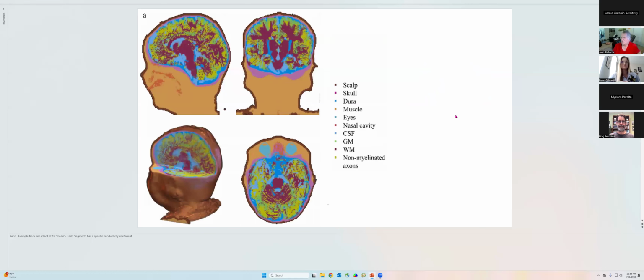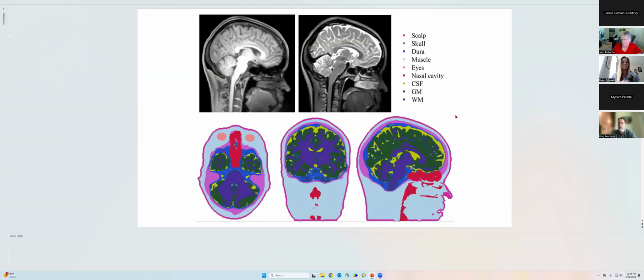And this is a picture. I can't remember if this is from Stefania or Greg or whoever. When we do this with infants, we have 10 different media types, and there's a list to the side. And this is a picture of adults. With adults, I think we have 9 media types.